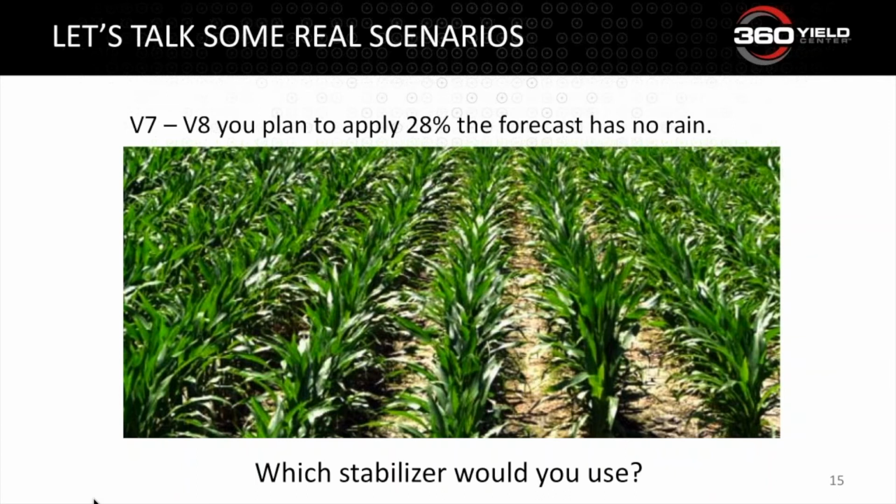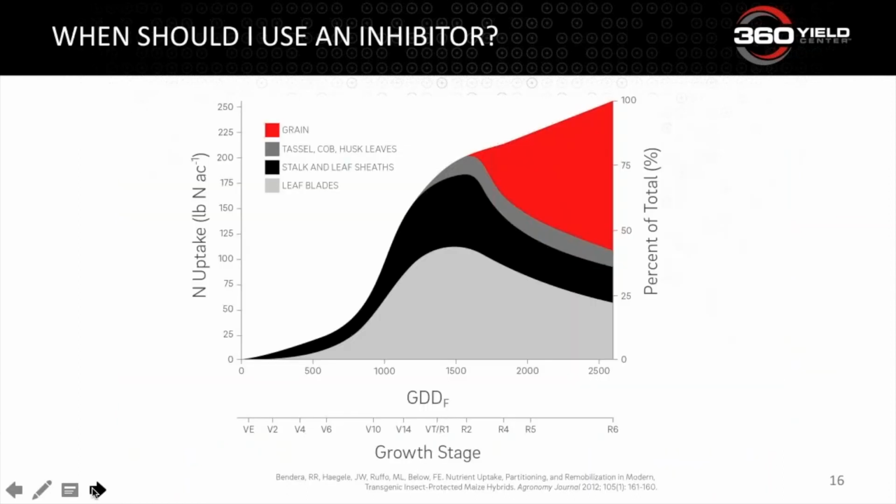Okay? Some years it will pay off. Some years it may not pay off. If your soils are poorly drained, heavy clay soils, the likelihood of economic return is higher than if it's a loam with 3% organic matter and well drained and you don't have standing water. The likelihood of return is lower. But it's not unreasonable in this case to say I'm going to use both a nitrification inhibitor and a urease inhibitor. Okay? Let's do another scenario.